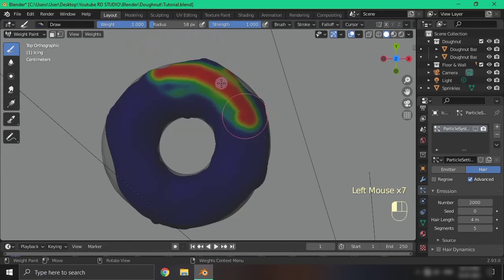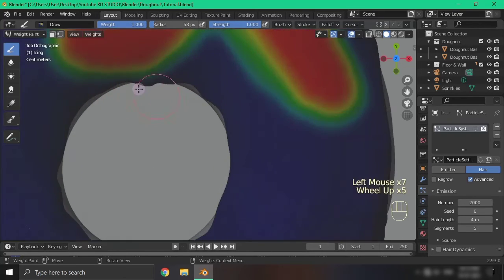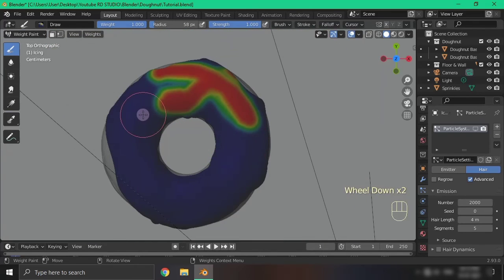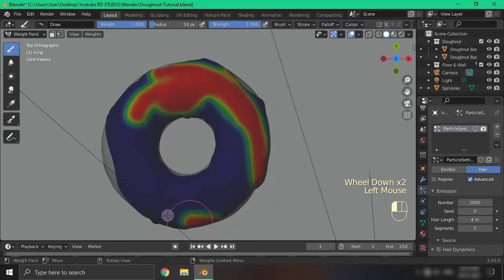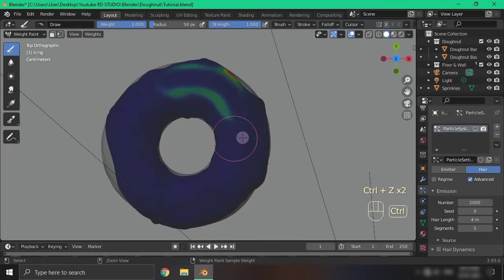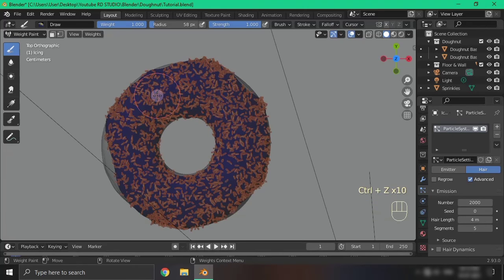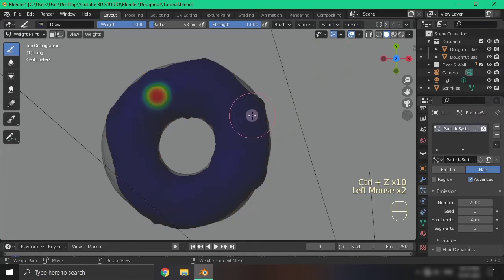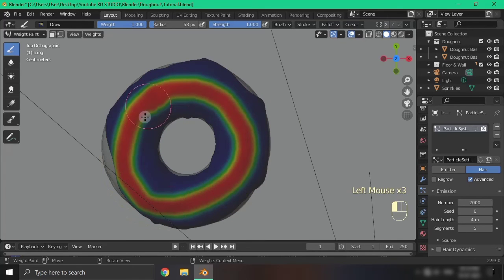Strength. Okay, no, wet. I want this wet one too. Yeah, this wet, if you take it down this will be blue. Increase it to full, then it will be red. So yellow is less than red, then green, then blue, sky blue, then dark blue. So I will make this red everywhere here. One thing, Ctrl Z.